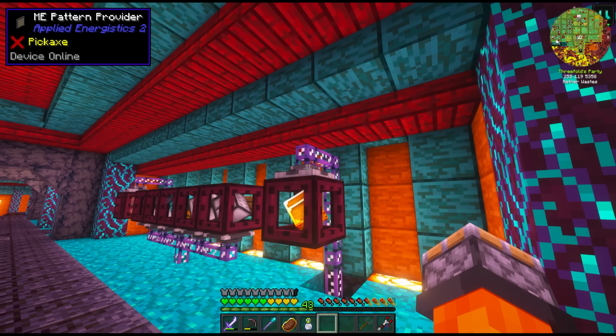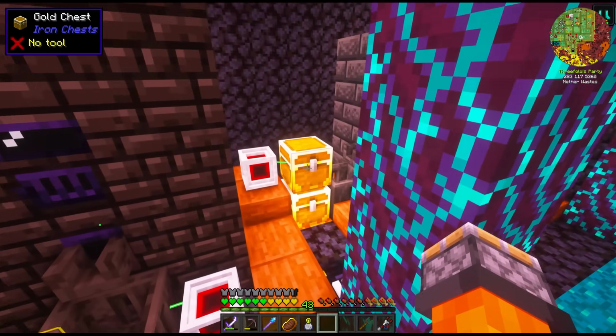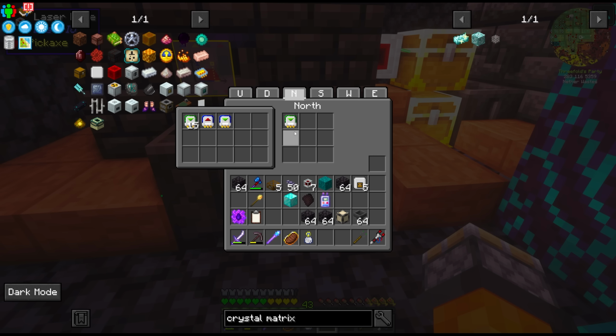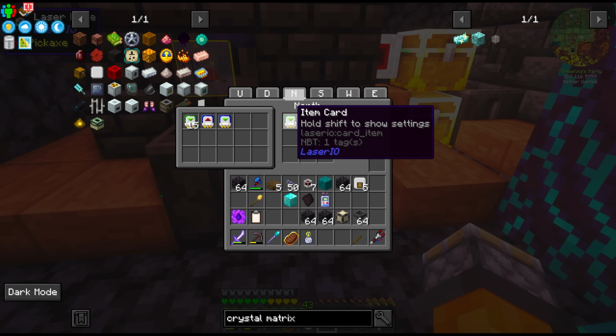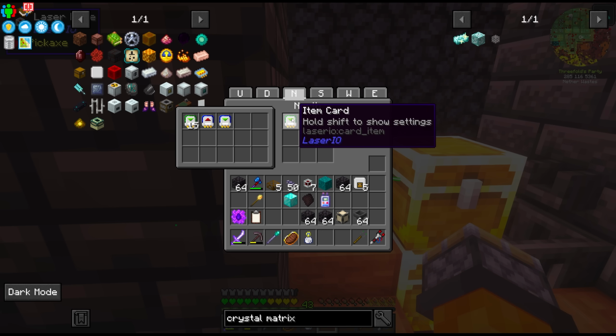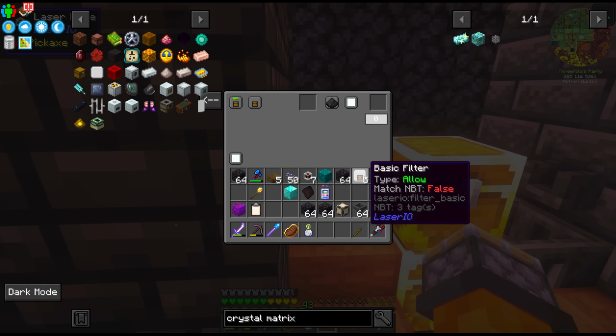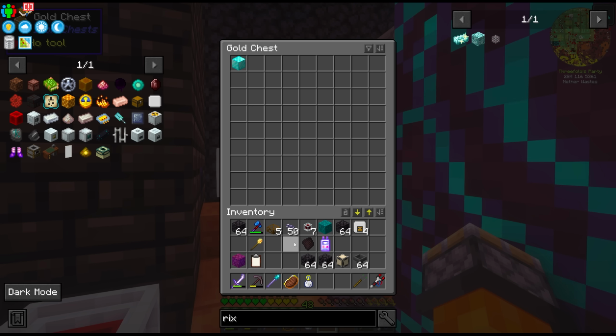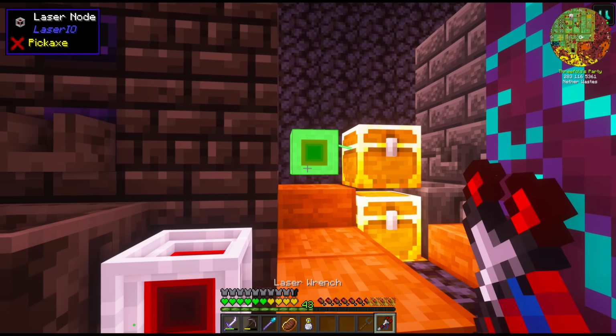So the pattern goes in the pattern provider. That's going to send both the items into this chest. We have to separate them so that the netherite mesh goes in the basin. We can do that with a basic filter on an insert card on the northern face, and then connected to the chute, we also want an item insert filtered for the diamond block. And then we can just have this clock running on the faucet, and that should pour everything out. We can simulate a recipe being requested if we put items in the chest manually, and I think we have to connect the lasers together.